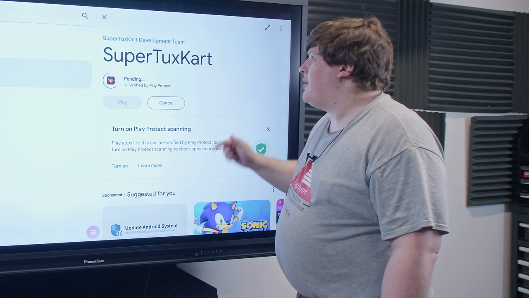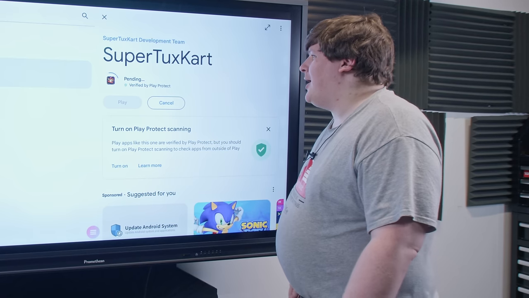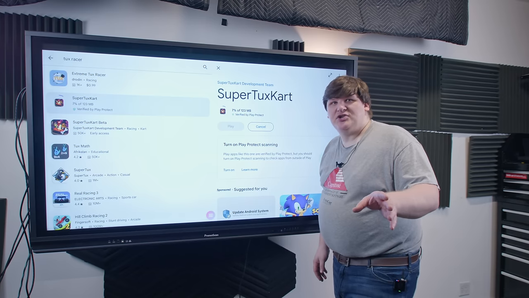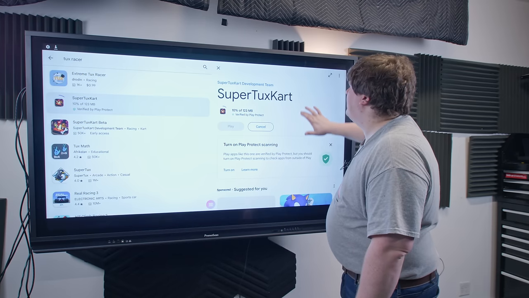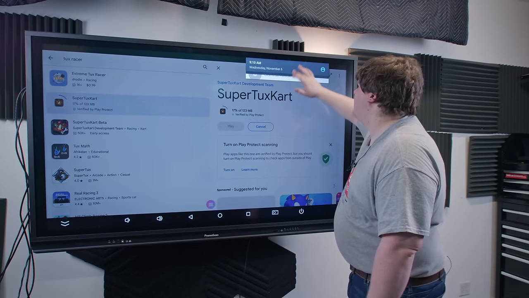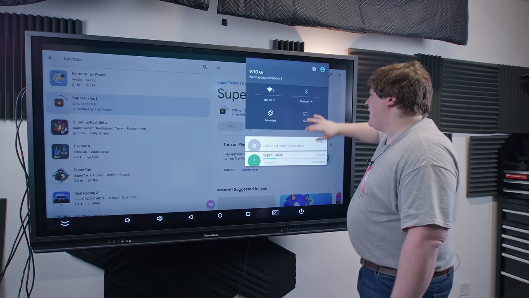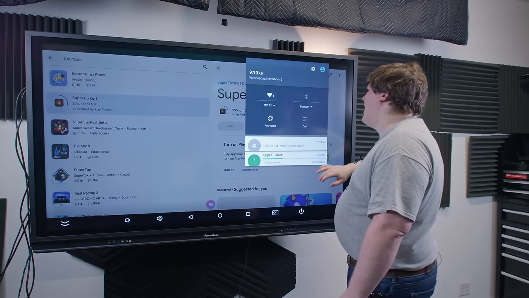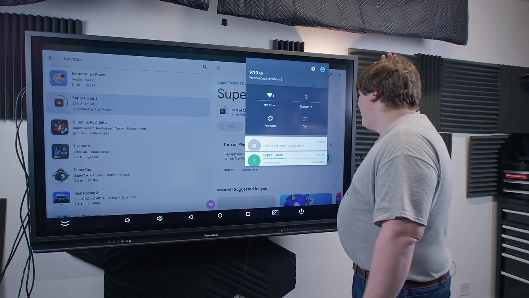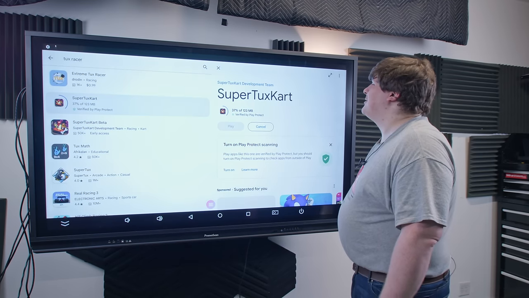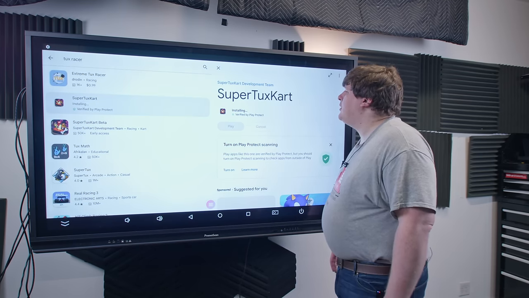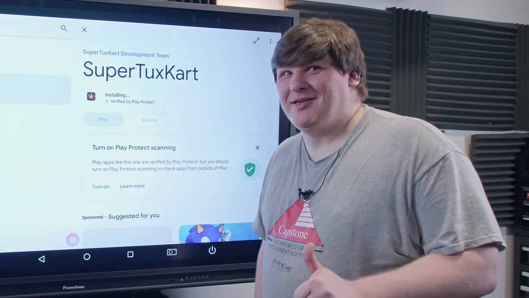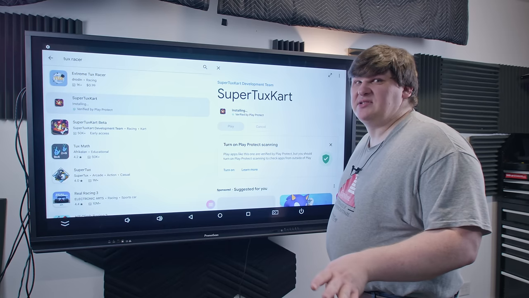Oh, this is gonna be so unplayable. The hardware in here is probably not gonna handle the 3D very well, and it's also gonna be impossible to control. I can't wait. If you're wondering if the notifications drawer is there, it is. You gotta sort of grab up here. There it is, it's sort of off center. And as you can see, it has some problems. But so do I. What else is new? All right, we're installing. Place your bets. Do you think this is gonna work at all? I really don't. I mean, it's gonna run, but it's gonna be unplayable.